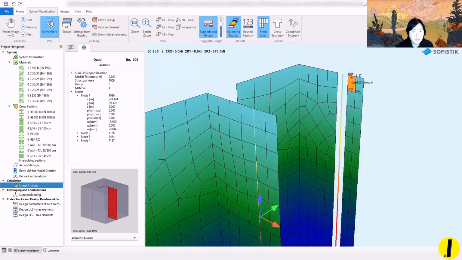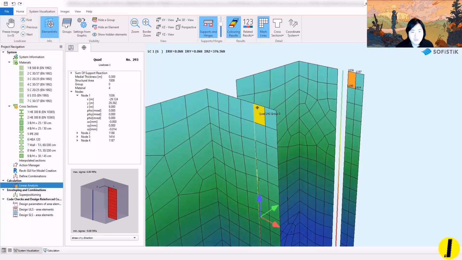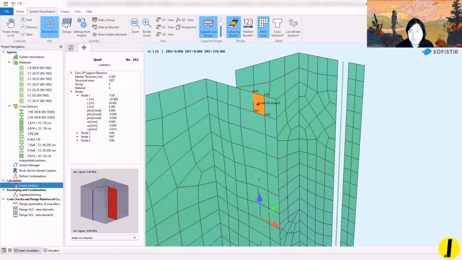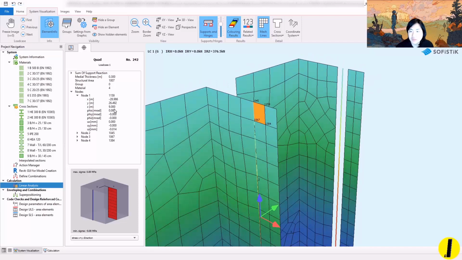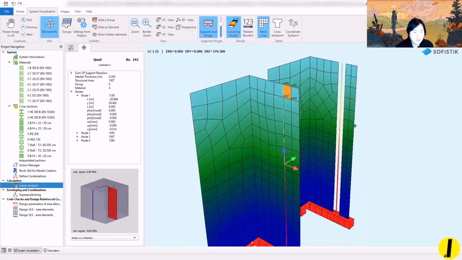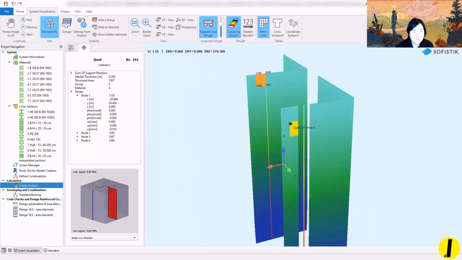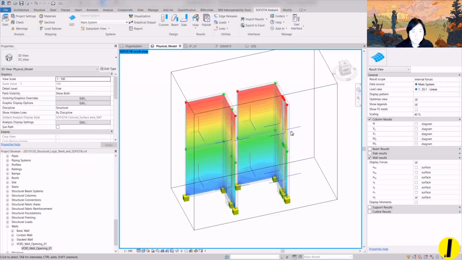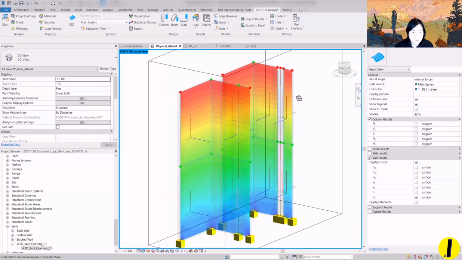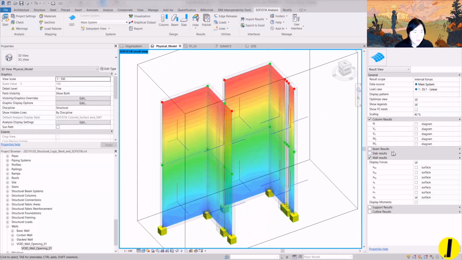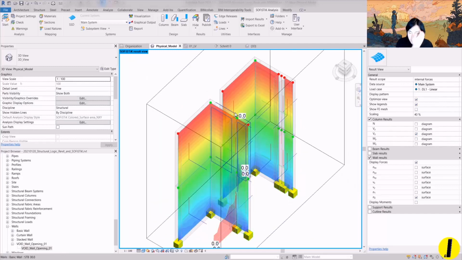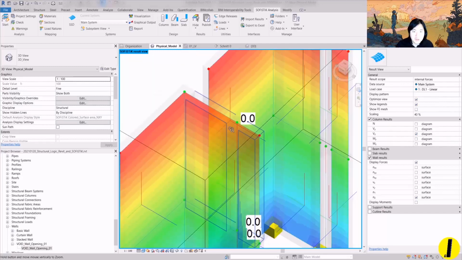So if I click on here, you can see that this result, they are kind of the same. They are exactly the same result, although they are split here or joined. When I bring it back to Revit, the SOFiSTiK wall display is all the same, but when I do column result, you can only see the column result when a column is joined with the wall's analytical surface.